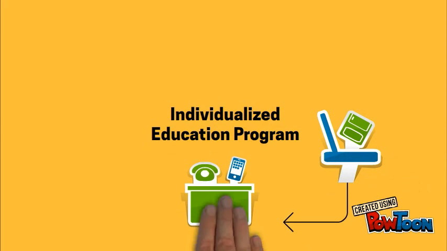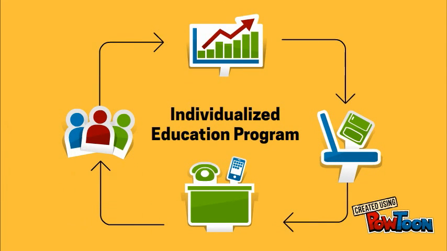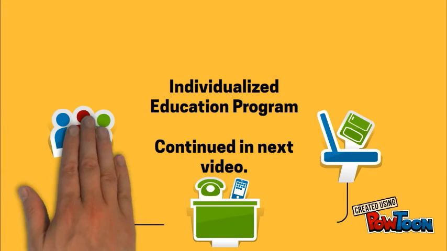Next, an individualized education program is developed. The school is required to provide a free, appropriate public education in the least restrictive environment, accomplished through the ARD committee's development of an IEP and the school's implementation of the IEP. The individualized education program will be continued in the next video.